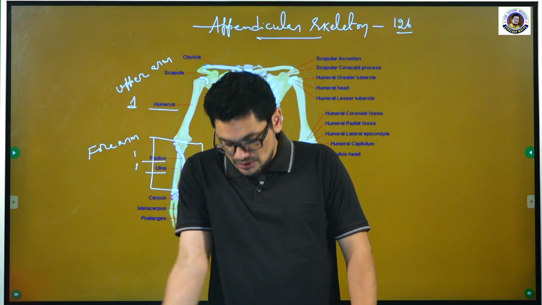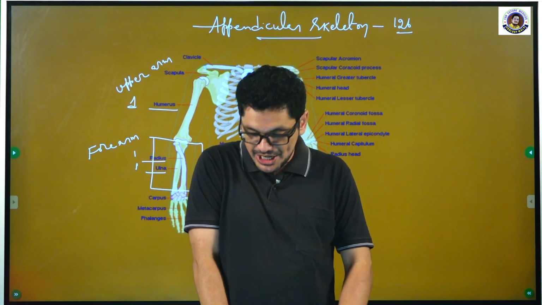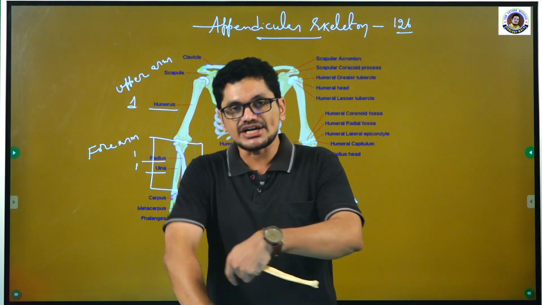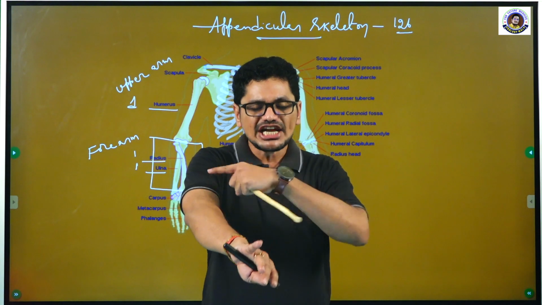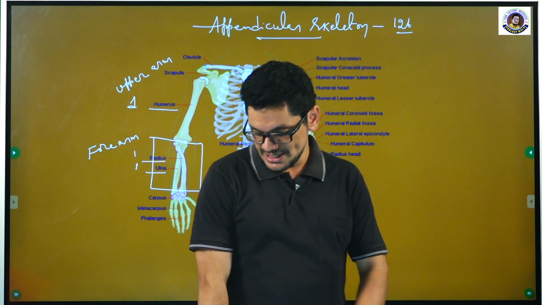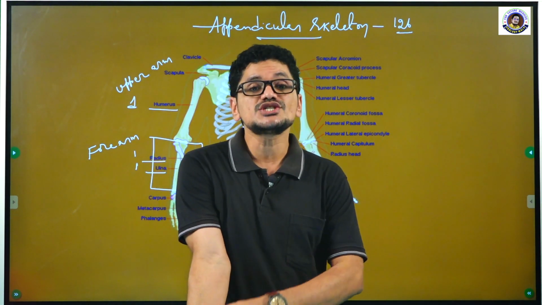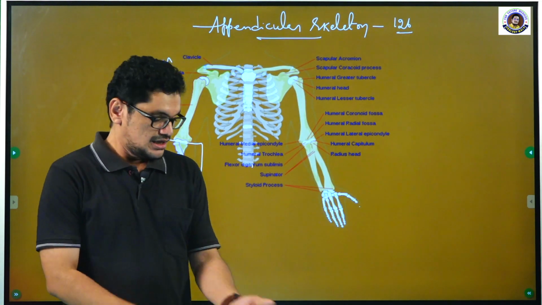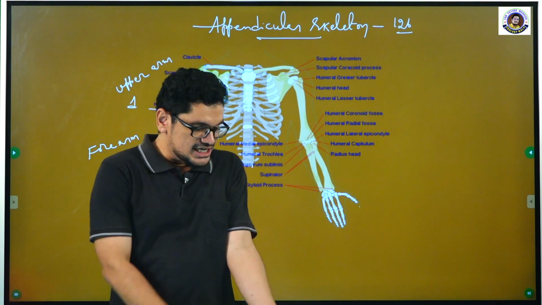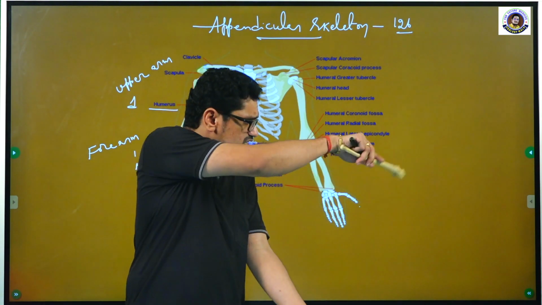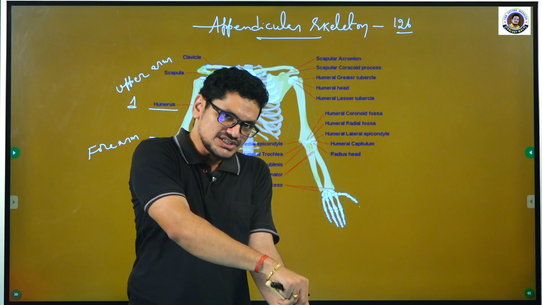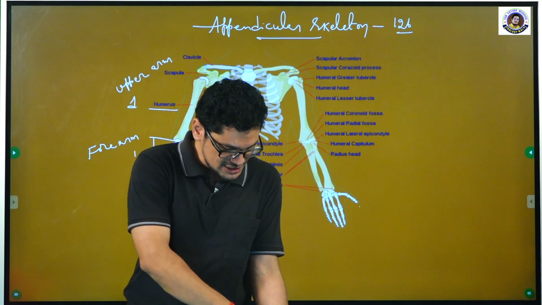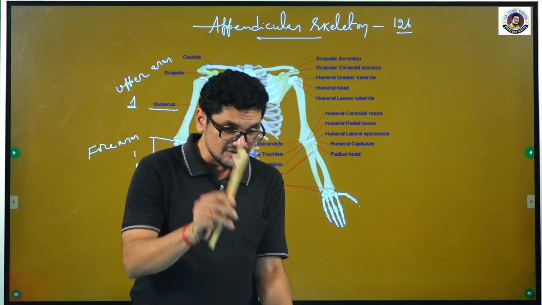Don't think that this is the side which is always towards the body. This is medial, this is lateral, or now the shape changes, this is medial, this is lateral, this is medial, don't confuse. The little finger side is the medial side. This is the medial side, and this one is the lateral side. See this one. So here the hand is represented like this, and that side will become, what is this side? And this is lateral side, and this will become the medial side. This is medial side. Okay, you have to remember very carefully.